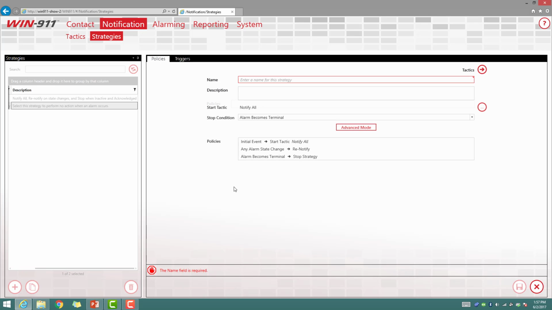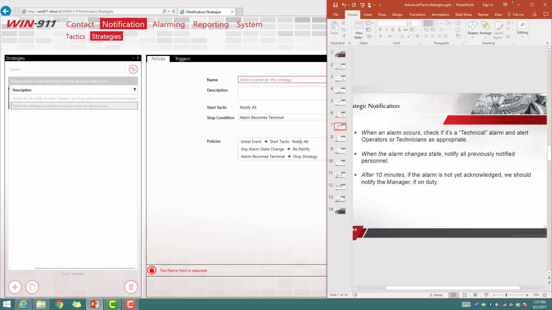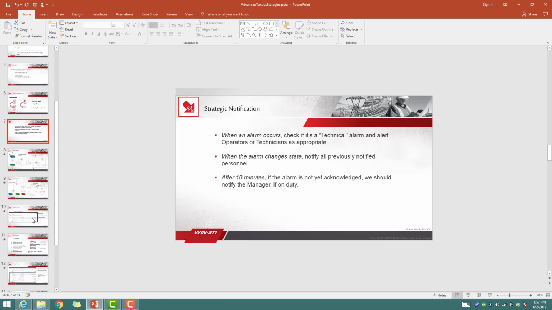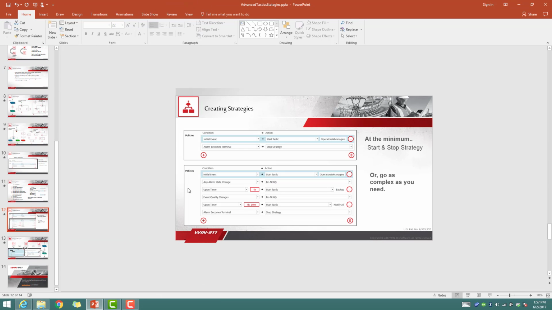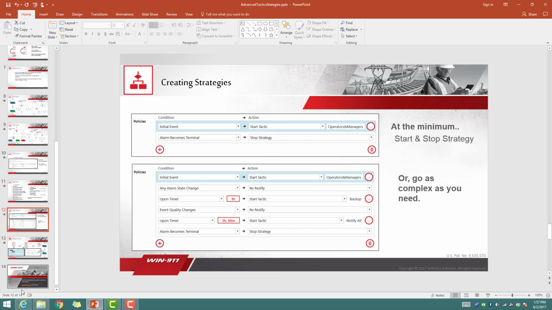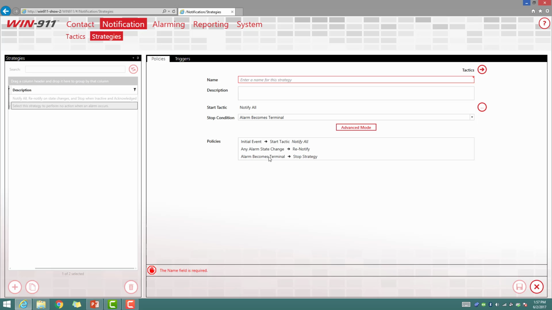So we can create some other ones here, kind of like that slide showed before. Pull that back up here. You have a lot of options as far as when and how you want to notify, the complexity based on your use cases. So we're going to call this a test strategy. And here's our start tactic, and then here's when we want to end it.